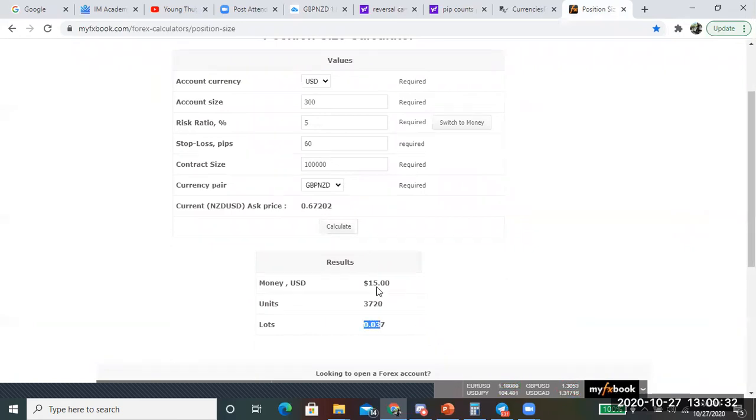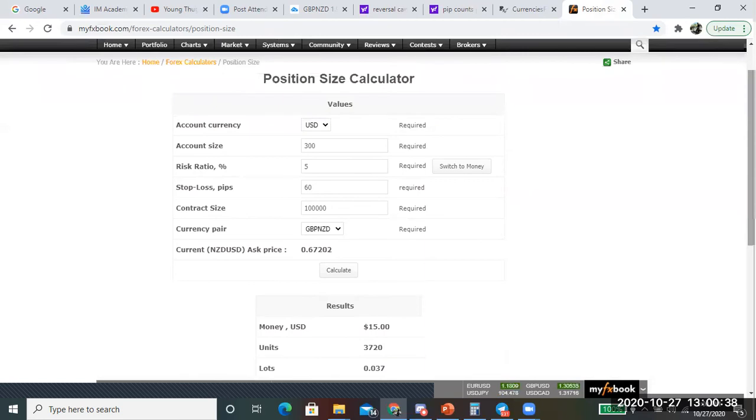So if you would have lost this trade, you were risking $15. That's what you guys need to focus on, because we can't control how much money we make in the market, but we can control how much we lose. That's what you need to make sure you're putting all your effort into, how much you're going to be losing. So that way, if you lose this trade, you're still in the game. You're still at 285, right? You still got money to trade for the rest of the week, right?